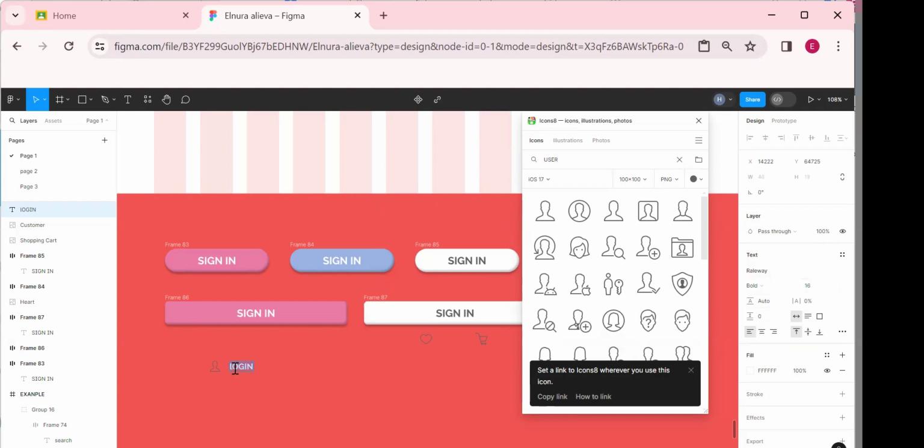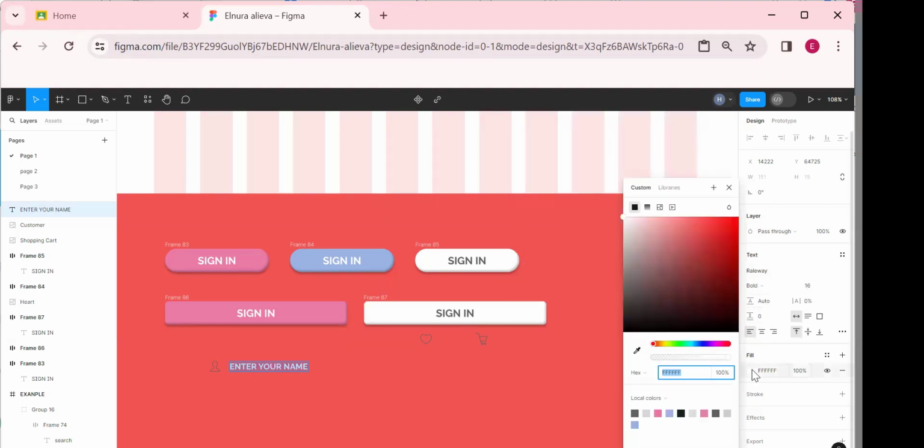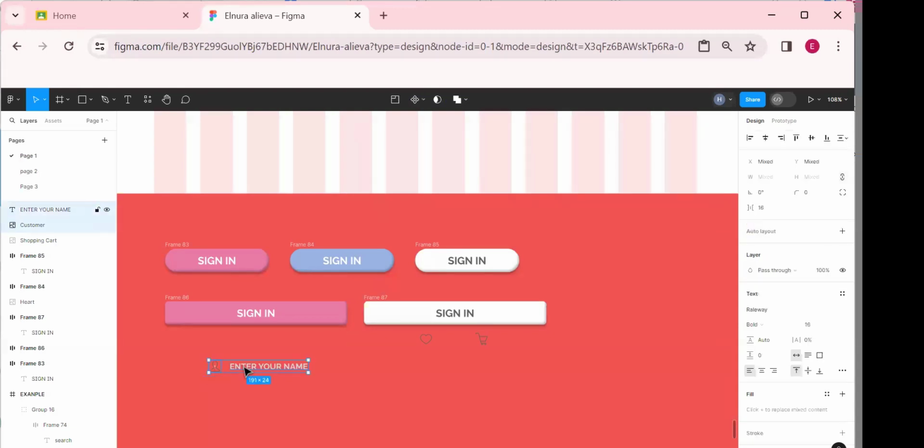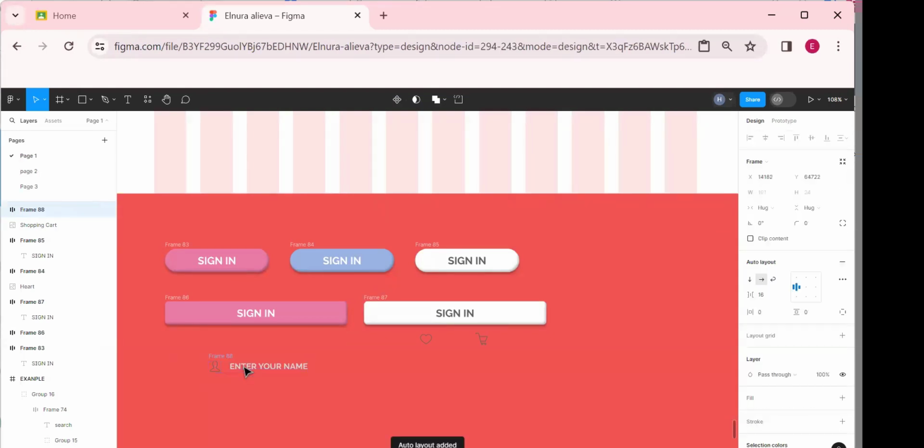Okay, and right here, enter your name. And the color of it is going to be from preset colors. Oh no, it's inactive colors. Yes.